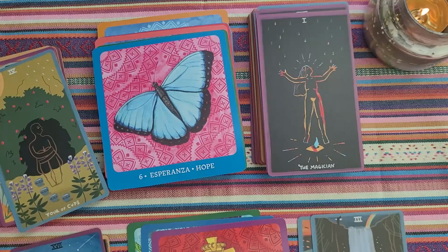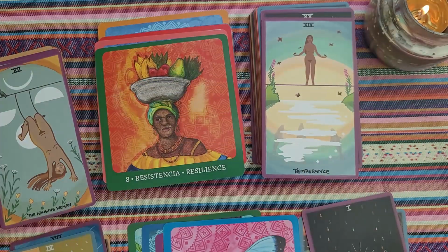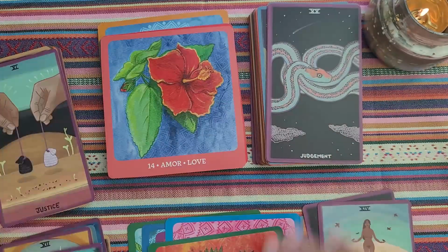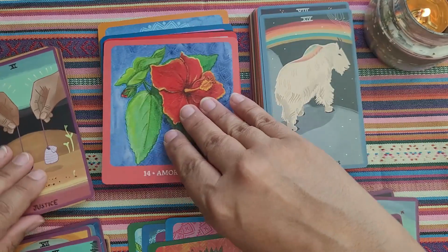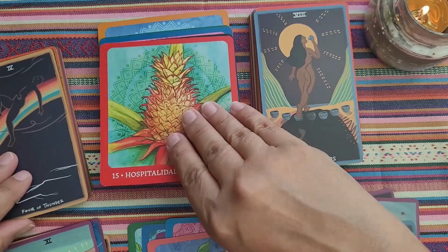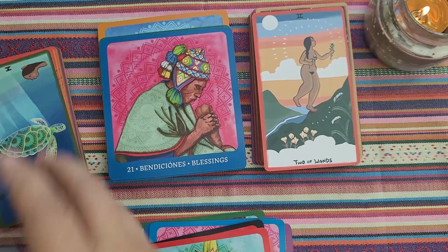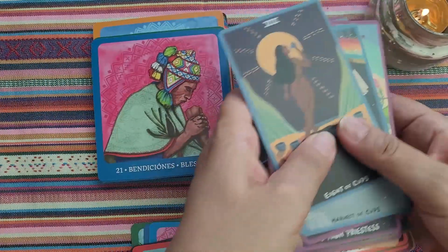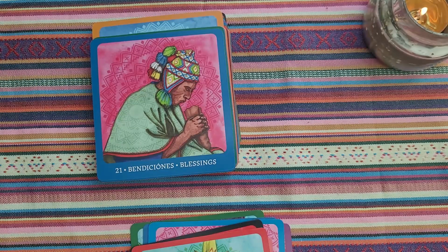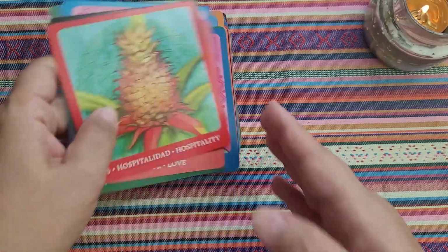and it just seems like these two work so well together as far as aesthetics are concerned and the overall messages. I really have not tried pairing the El Camino Oracle up with too many other decks within my collection because I kind of got stuck on these two. These two just work so beautifully together. The way that the stories weave into one another has just been a wonderful experience. So that is the Gentle Tarot along with the El Camino Oracle. I'm sure that there are other decks that would pair up very nicely with it. I just have not tried them, to be honest, because that worked so well. I didn't really need to take it any further than that.